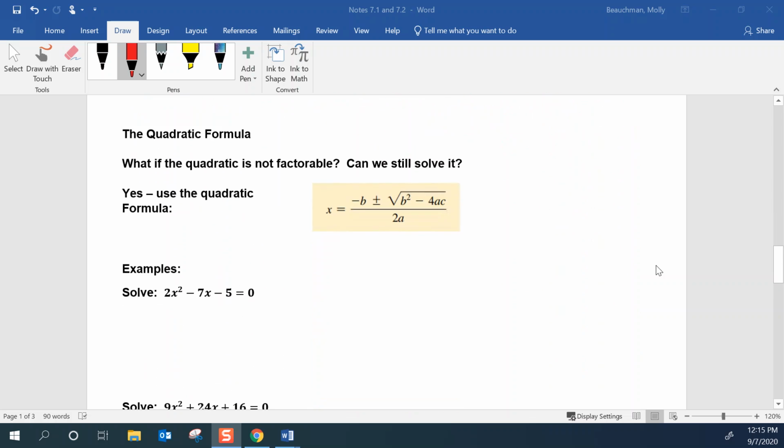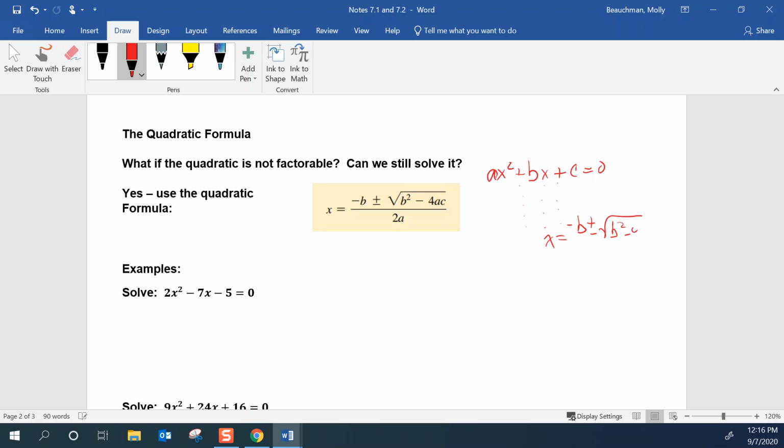In this video, we're going to take a look at how to solve a quadratic if it's not factorable. So there's something called the quadratic formula that we can use to solve a quadratic. And where this comes from is if we take the general quadratic, which is ax squared plus bx plus c equals 0, and we solve it using a method of completing the square, and we're not going to go over that. But what happens is at the very bottom, when you solve for x, you get this formula for the general quadratic solution.